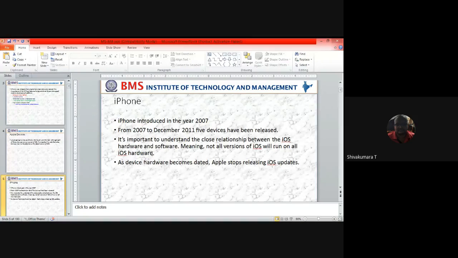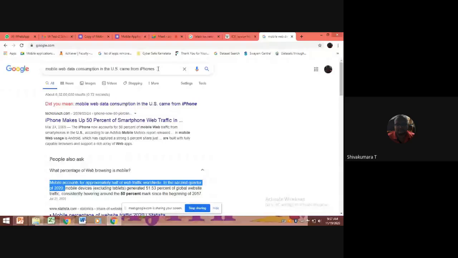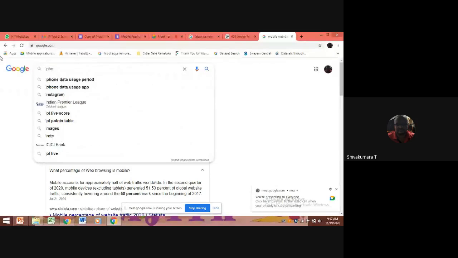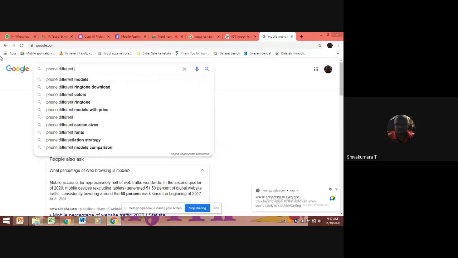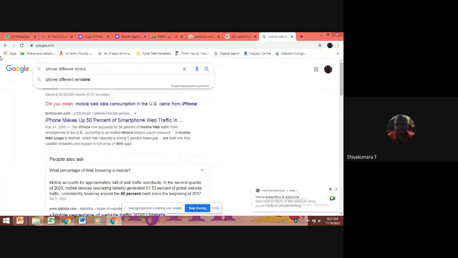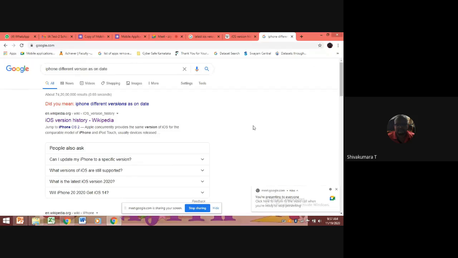The iPhone different versions as on date.